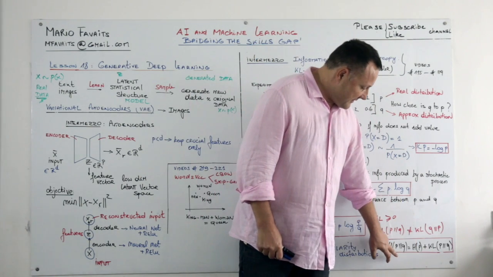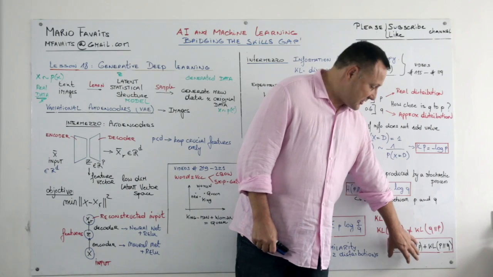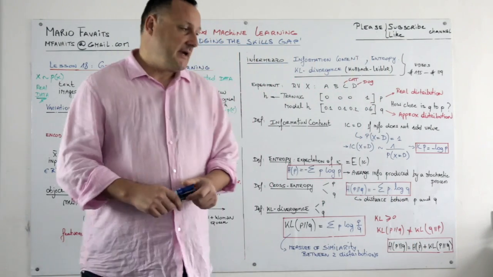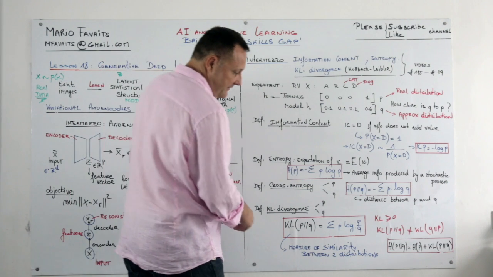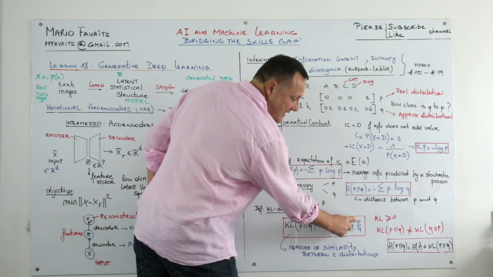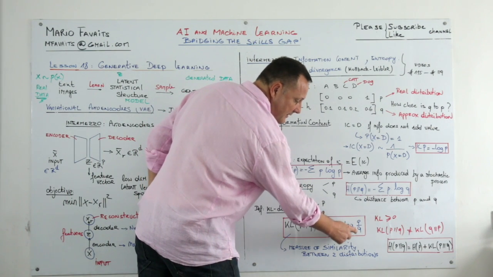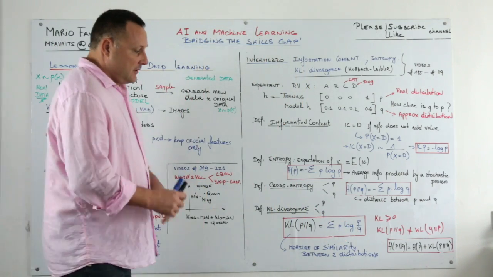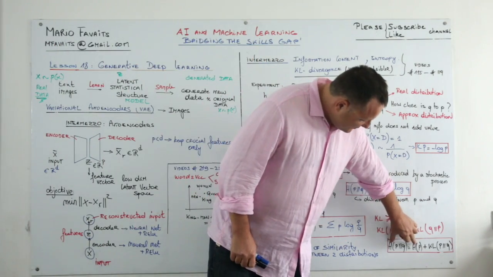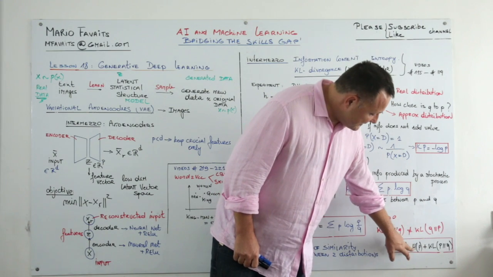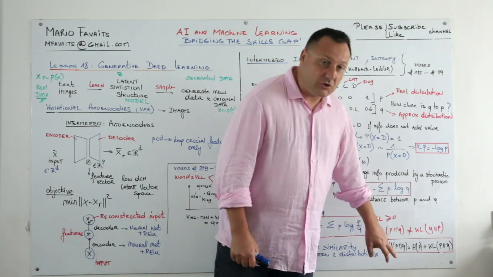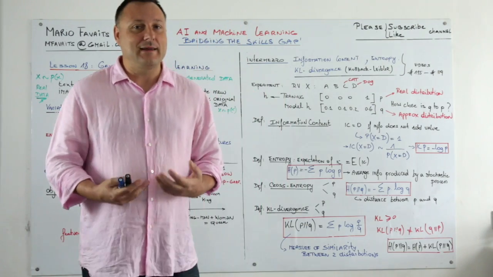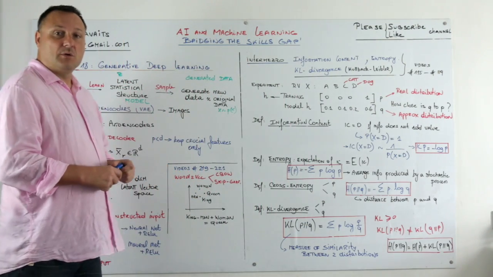So if P and Q are close to each other, this term needs to go to 0. And when does it go to 0? Well, very easily. If Q equals P, it's the log of 1, which is 0. So here you have your two entropies, and if you need to add to P to get to Q, you're still away from P. It's only when you don't need to add anything that Q and P will be similar.